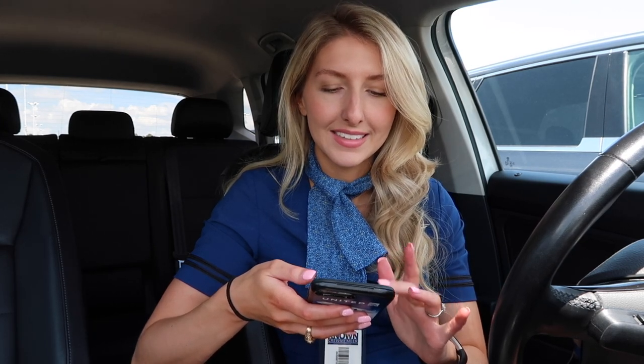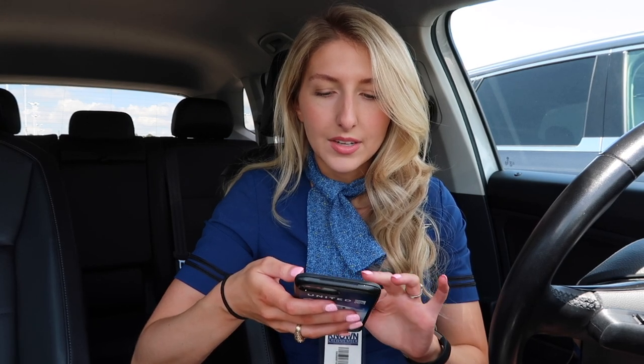I was worried I wouldn't be able to hold online, but I did - my line number is 324. Let's look at my bid packet to see what the line looks like. There are hundreds of lines to scroll through, but here's mine. I held off the two weekends I needed: we've got a wedding to go to and my dad's birthday is in September. I'm really pleased with my line overall. It's always easier when scheduling uploads the trips onto my calendar rather than reading from the bid packet. Once they upload it, I'll go through my trips and let y'all know if I have any good layovers.